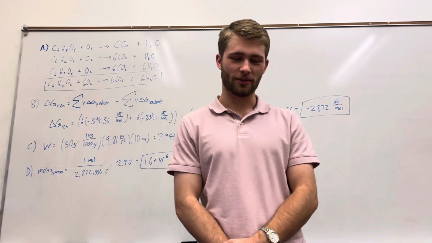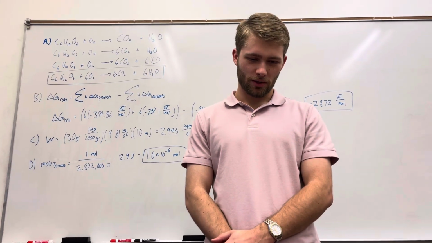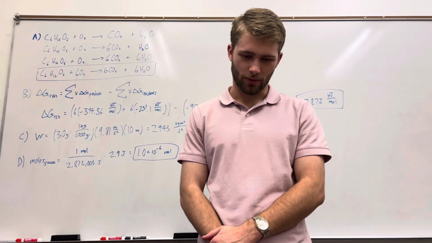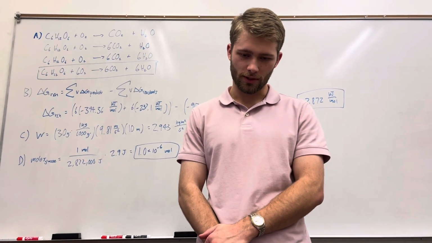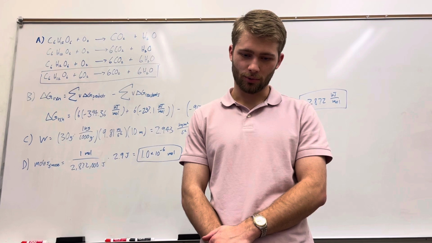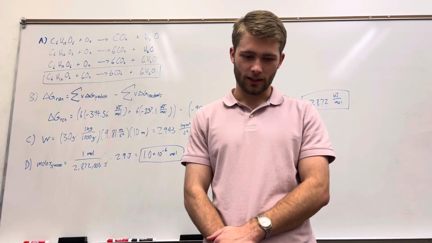This is the solution to chapter 16 video assignment 1. The question states, suppose a small bird has a mass of 30 grams. What is the moles of glucose that it must metabolize to fly up to a branch 10 meters off the ground? And it splits up into a few parts.